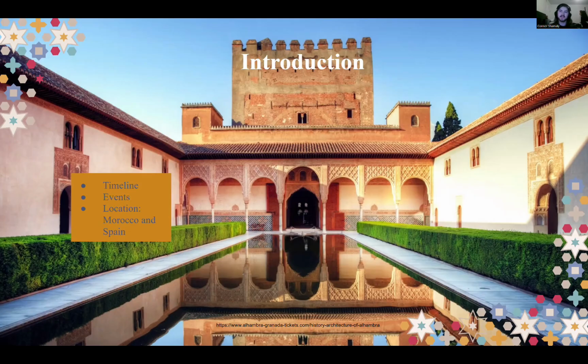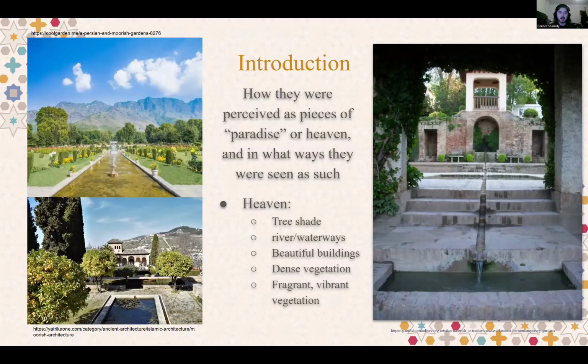During 500 to 1500, it spread quickly, even reaching out to India. And that's where another section, the Mughal gardens, took place and spread a little bit more. So this is mainly through Morocco and Spain.